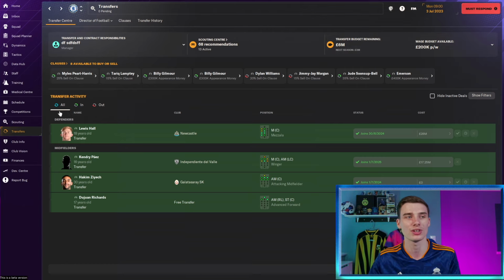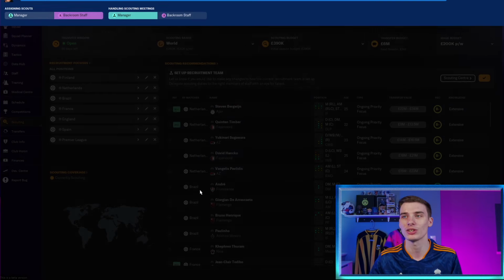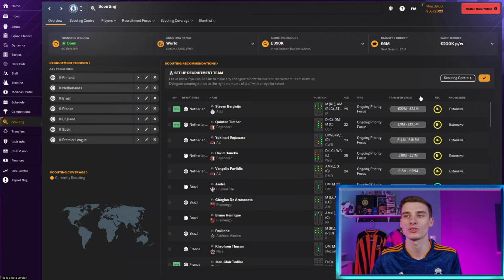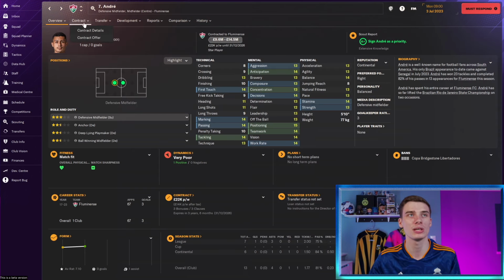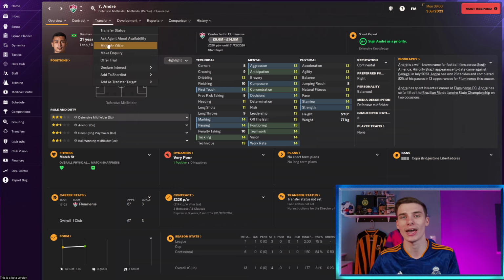If we want to know who to sign, we can go to the scouting section. When you go over to the scouting section, you'll be greeted with a bunch of different scout reports. You can sort them by anything you like, whether it's age, position, or scout report rating, which is what I suggest. By clicking this, it will filter all of the best players to the top. So the best player that our scouts have found that could be a good signing is 21-year-old Brazilian Andre. If we wanted to, we could make an offer.